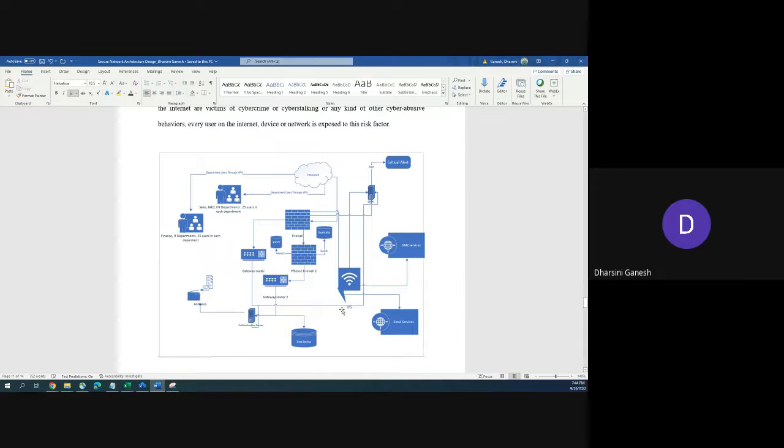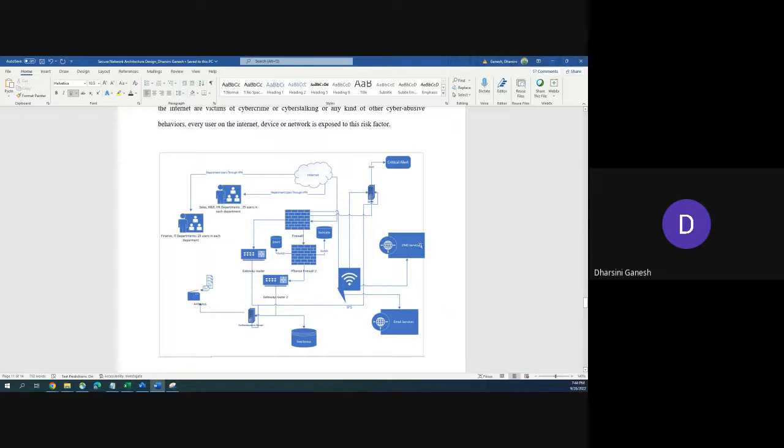We have IPS and IDS system. IPS is an intrusion prevention system, and it is a type of security tool in the network with a set of policies to prevent any possible suspicious activity. IPS system is more advanced when compared to the IDS system, which does not take actions but can only detect a suspicious activity in the network.